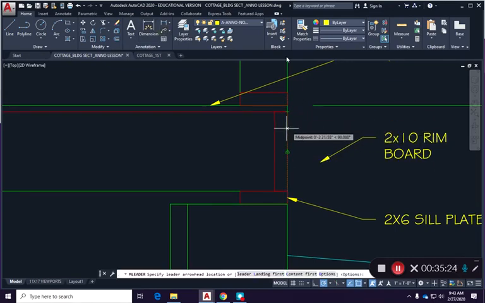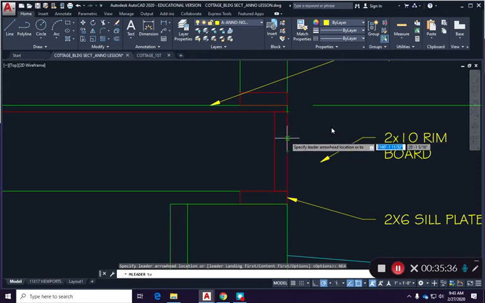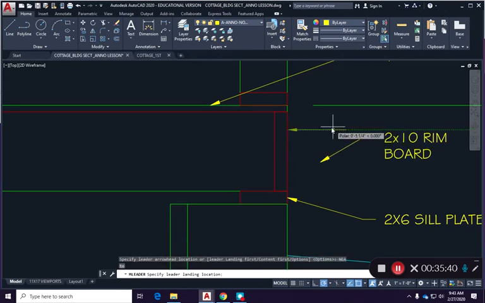If you want it right there, the shortcut to get your arrowhead to go right there is NEA for nearest. NEA space bar, and then he will snap. You'll get this sort of an X, and he'll go anywhere you want.